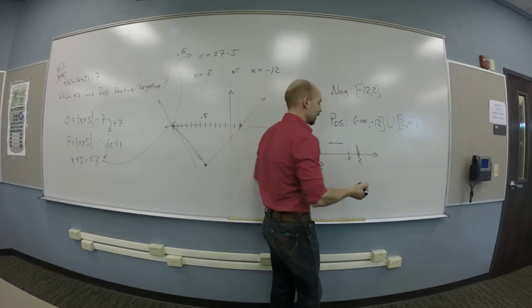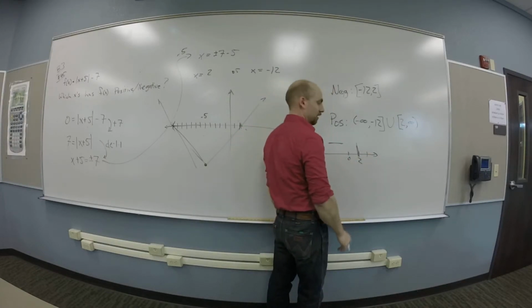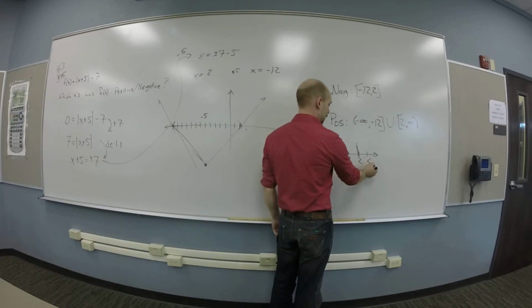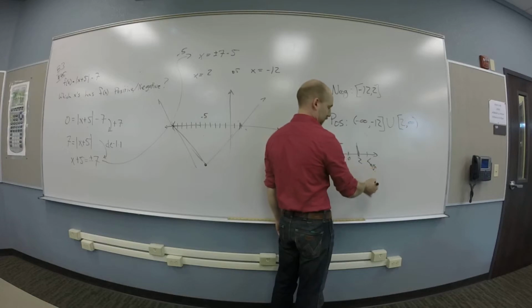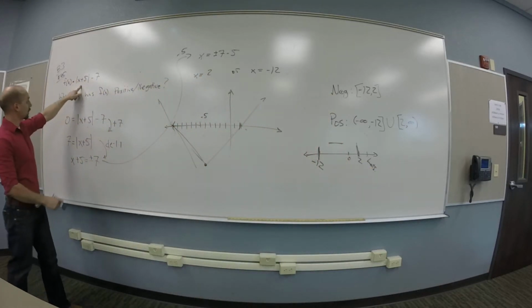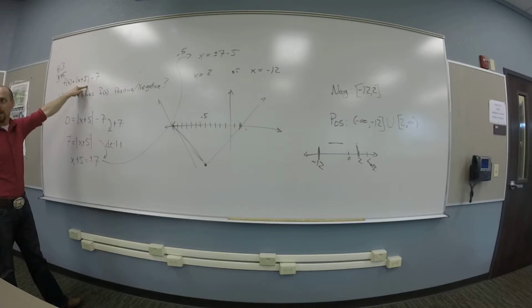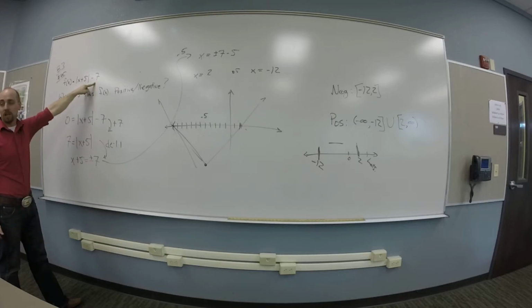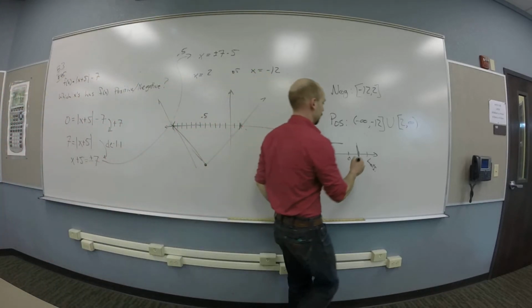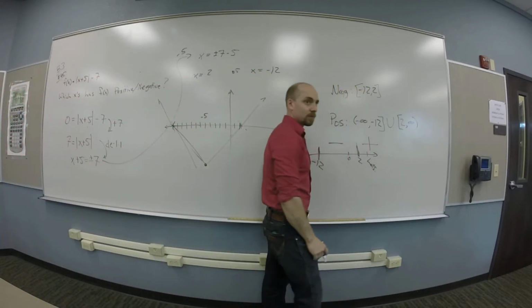Okay. Then I need to check the other bits for positive. So I'd pick something I can easily plug in, like lots. Right? So lots plus 5 is still lots. The absolute value of it is lots, and it's still positive. When I subtract 7 from lots, what is it? Lots still, right? So it's still positive. Okay, see that?